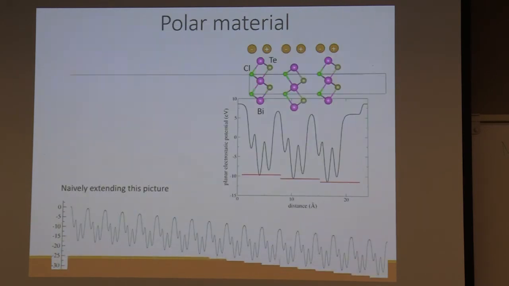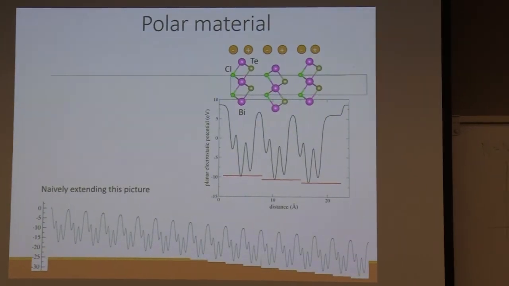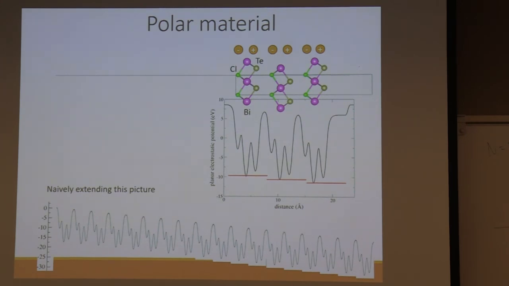So what you have here, if you look at the electrostatic, this is just three tri-layers of this material. So this is just a calculation with three tri-layers and vacuum. And you plot the electrostatic potential as a function of position. You see it goes down, and it actually steps down each time. So the electrostatic potential just keeps going down, down, down, because you have this dipole, dipole, dipole.